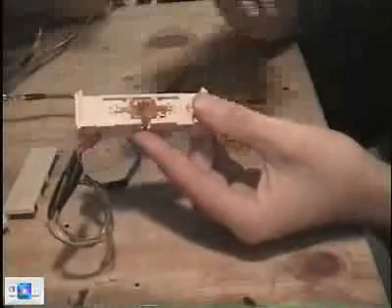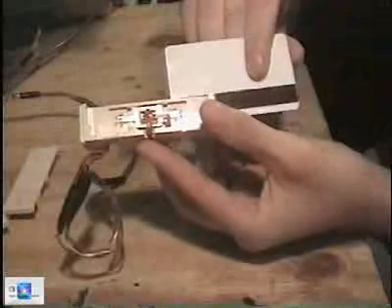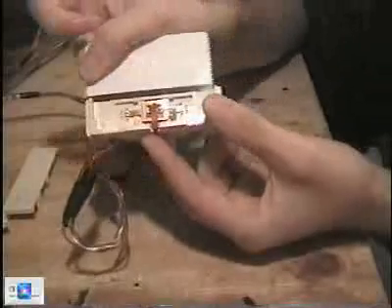If I could move this, I could read the other tracks. It would be a major pain to every time you wanted to read a different track have to pop the sides off, unscrew this, screw it to the new location, and swipe it. So instead of trying to move the mag head, let's try to move the card. If there was a way to prevent the card from going in any farther, instead of reading track one this thing would be aligned to read track two. The smart thing to do is move this to the track three position — then we put blocking mechanisms in to read track two and track one.